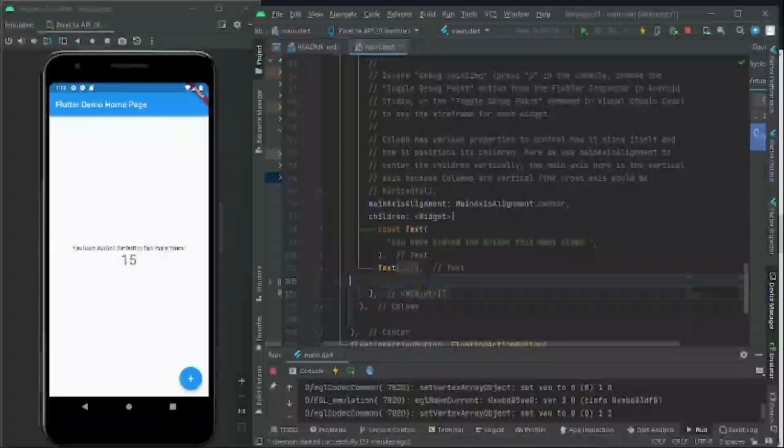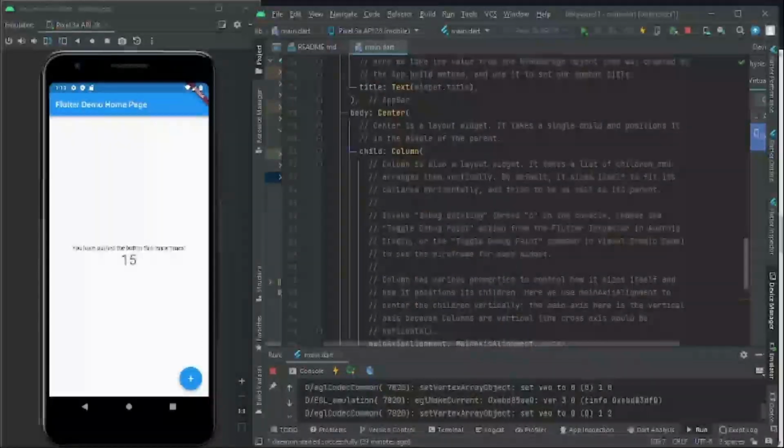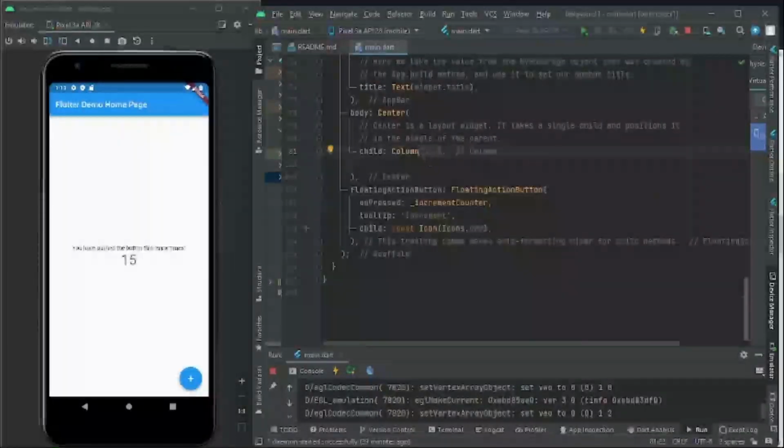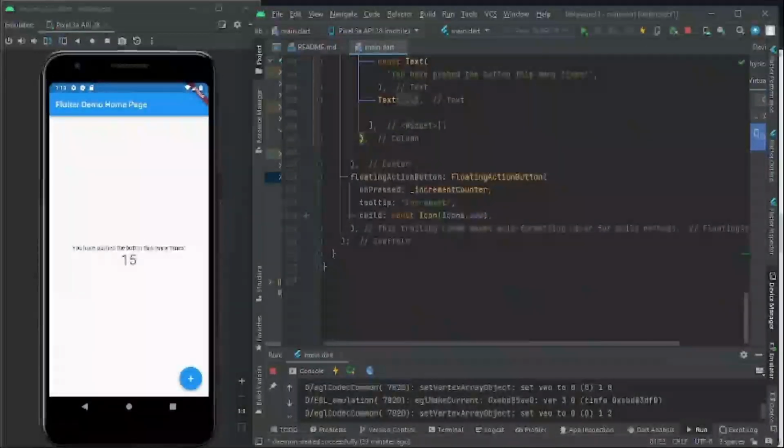Just keep in mind that you cannot have a widget with two child attributes. Either you have one, which is giving you a column so you can add multiple children, or you just stick to that one. You get it. So that's for the body. After you declare this, you can't add any other child in the body. Everything you have to do should be in the column because you are adding more stuff to it.